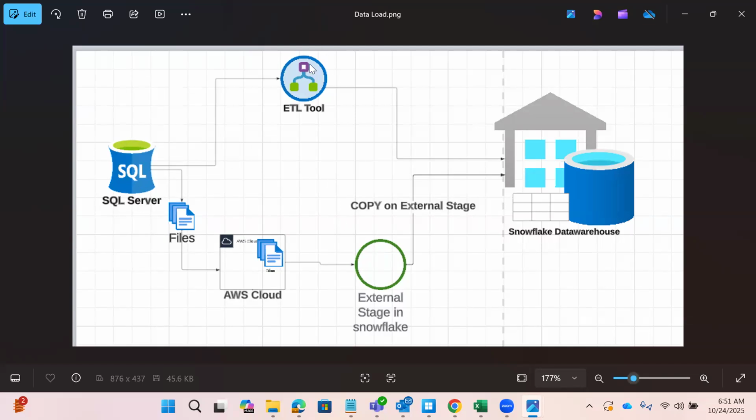Everything you are going to set up by using the ETL tool. So this will load the data into the target tables from the source files which are available outside of your Snowflake environment.